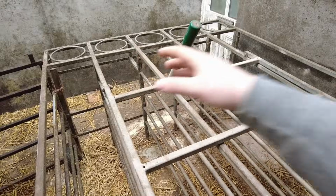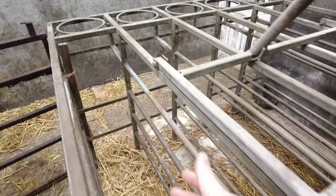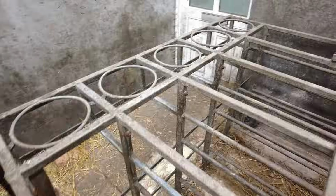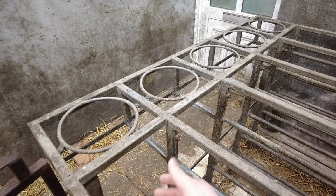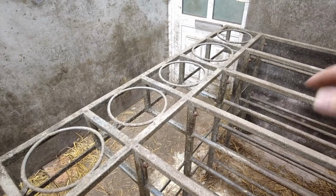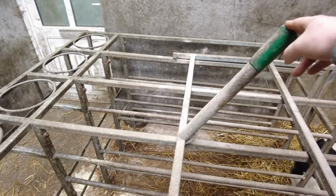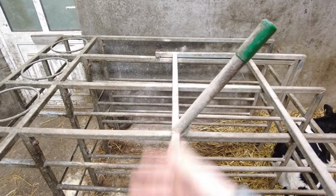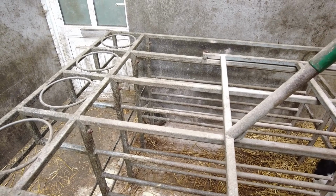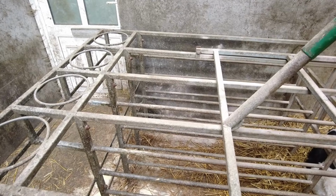So essentially, the youngest of the fresh calves goes into the nearest one. Calf goes in, we can get access to the calf from the side, get him up, bucket is in here, get them onto the teat feeder, and then as they get used to it, they can move down along and we can have them further away. All we have to do then is open this handle here, and all the calves will flow in, get milk, and once they're coming in themselves and getting onto the bucket themselves, they can either move on down to the automatic feeder or over onto the large teat feeder for the Anguses.